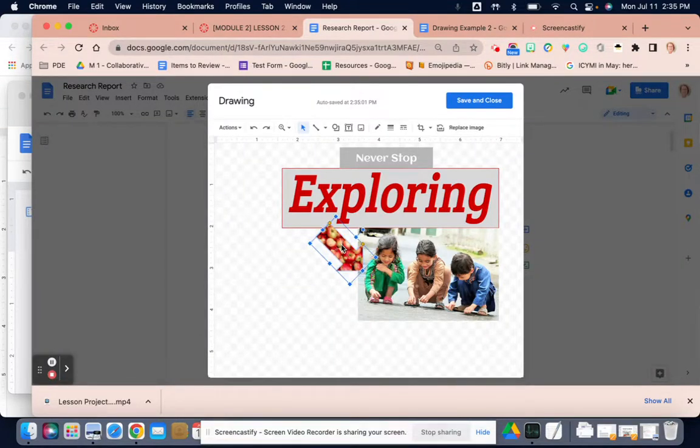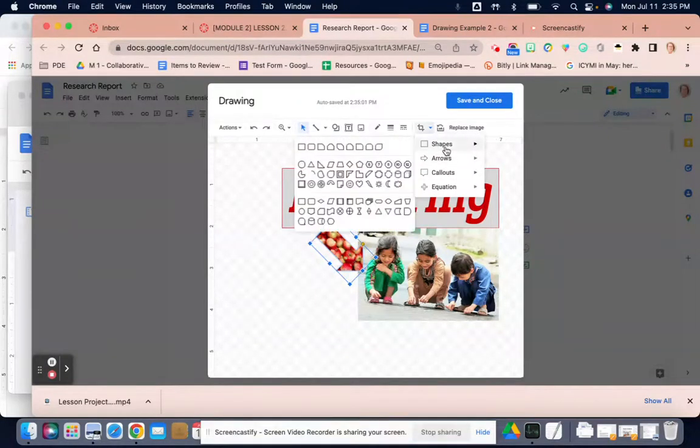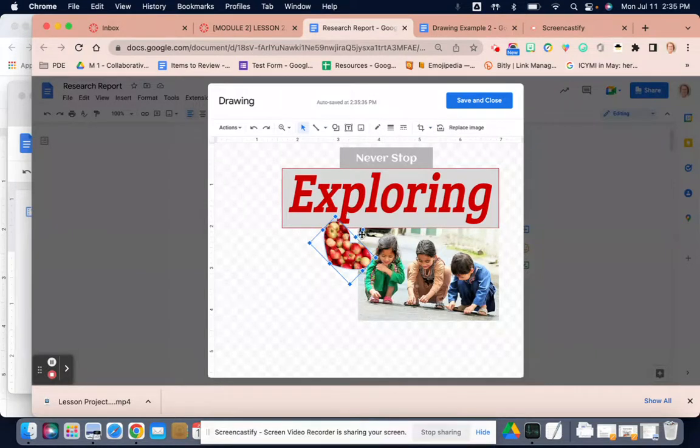This is another image I brought in, but then I cropped it to a shape. And I'm going to show you that, changing that right here. So I had selected the crop, and then I chose shapes, and I'll just choose another one here, a heart. And then I can resize it. I can move it around. I can, as you can see, I can also rotate it. So that's kind of fun. So let me go back.